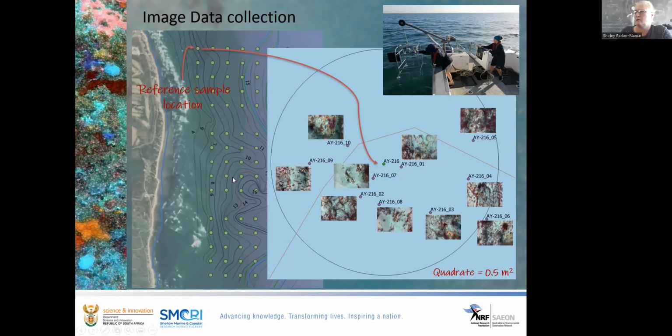The image you see here is one that we've been working on for the last 5 years. It is White Sands Reef, just off Port Elizabeth, off the golf course. There you can see the actual golf course, Flat Rocks Reef here. We have been sampling some of these, which are the new sampling locations for the BELTER, but a subset of these were sampled for the pilot study to check that everything works and to test out the methods of collecting and analyzing the data. So this is basically what we do. We have a reference location, and we try to collect samples at this reference location. You can see here's the actual position of each sample in correspondence to that location. This is a 50-meter diameter, so we're pretty spot on to collect data from a specific point in our grid.